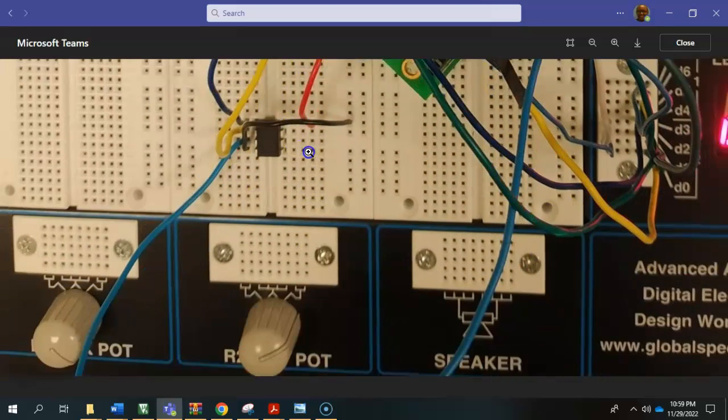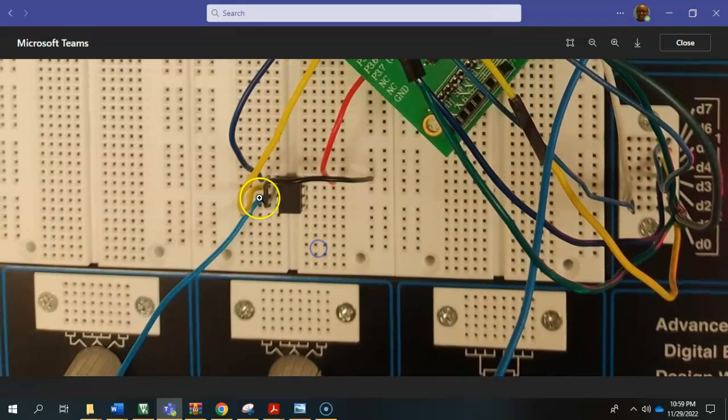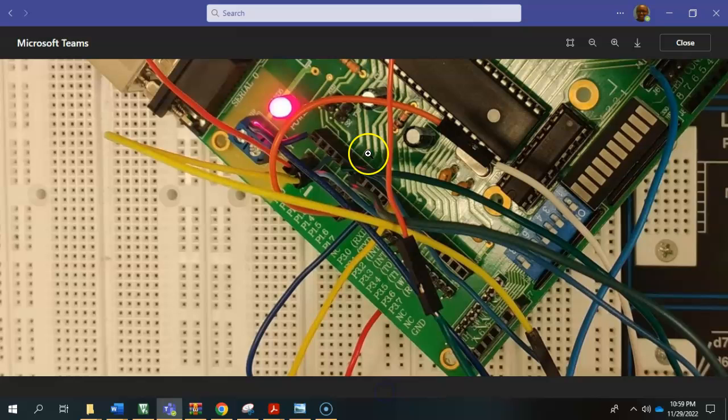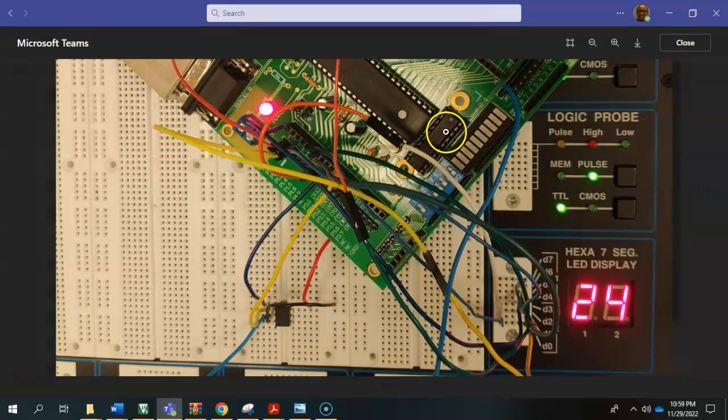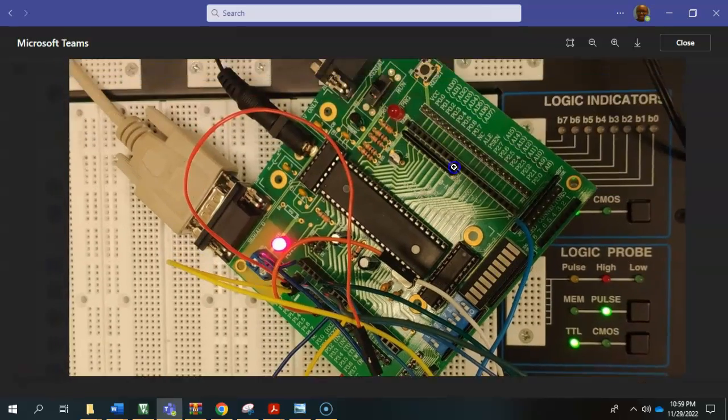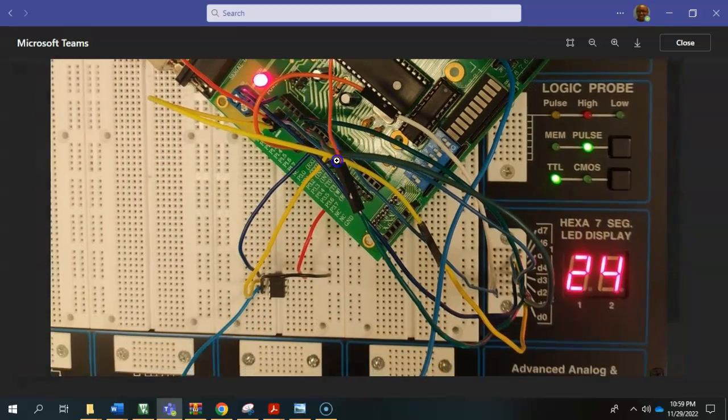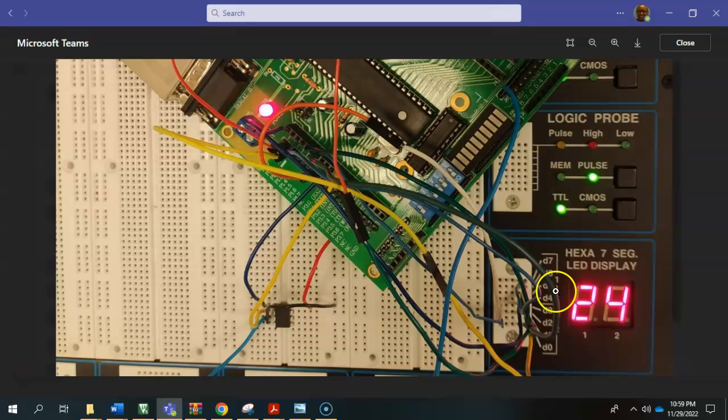So this is the DS1620 temperature sensor right here, this chip right here, and it's connected to your 8051 microcontroller. And so the 8051 microcontroller is also connected on the digital trainer's 7-segment hex display, LED display, and this is what displays the temperature in degrees Celsius.